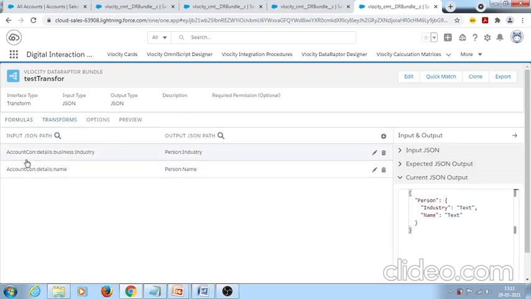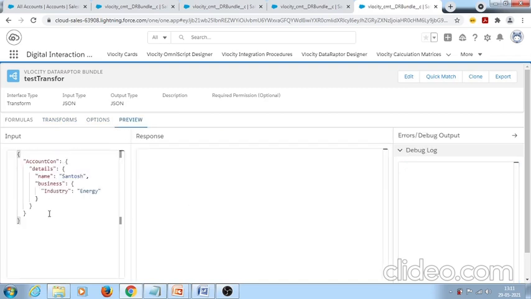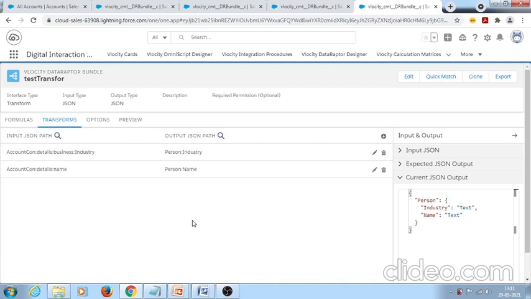Here we are passing account colon details colon business colon industry to person account. The output will be like this, name and industry. Instead of showing like this with three nodes, I can show the total information under one node.